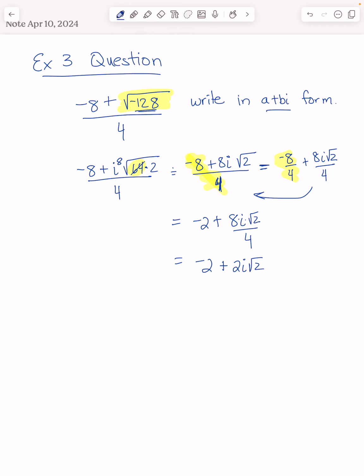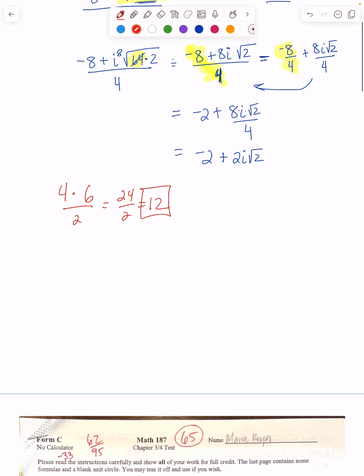I'm going to try to illustrate this with numbers. If I had 4 times 6, let's make it 4 times 6 divided by 2. Well, 4 times 6 is 24, and 24 divided by 2 is 12, right? I know that's the answer. And I could have reduced way back here. I could have said 2 goes into 6 3 times, and 4 times 3 does give me 12 also. But I would never divide both of those by 2, right? I can't divide the 4 by 2 and the 6 by 2 with the multiplication sign in between. One of them gets divided by 2. That's just 24 total, 24 on top divided by 2, which I could do.